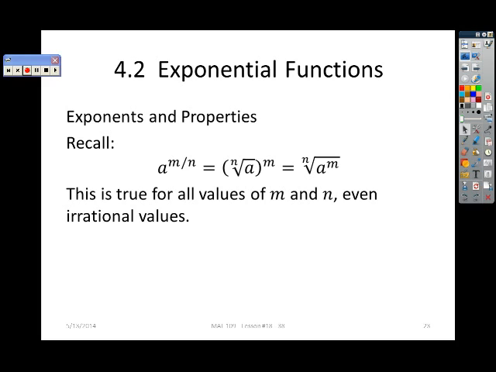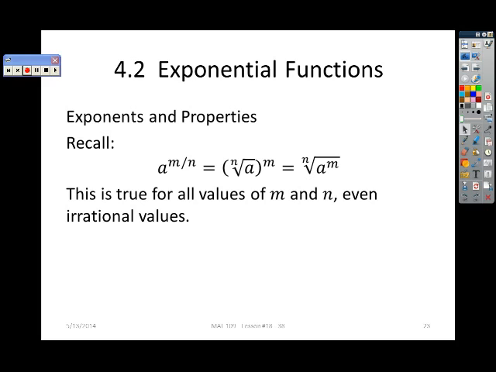And there are two different ways to write that radical form. You can either have the exponent outside the radical, or you can have it underneath the radical. They both are the same. There's absolutely no difference between them. But it does imply a different sequence in which you do the calculations. In this first one, where the exponent is outside, that implies that you take the root first, and then you apply the exponent. Where the exponent is underneath, that implies you raise to the power first and then take the root. Normally you'd do the root first and work with smaller numbers, but both apply.